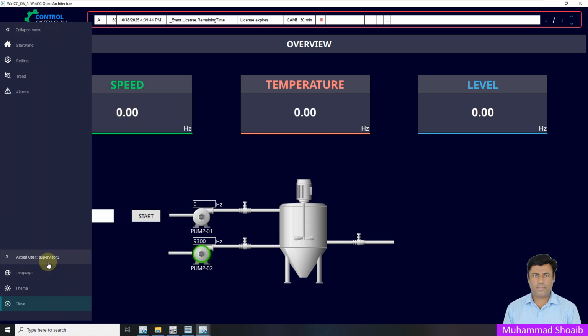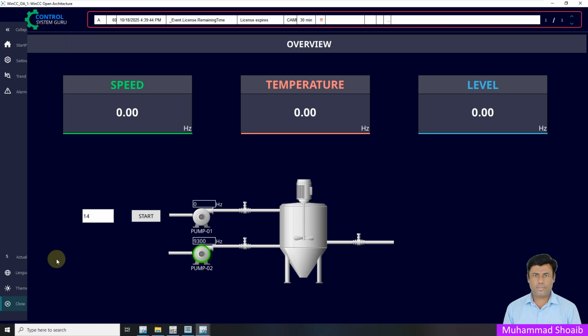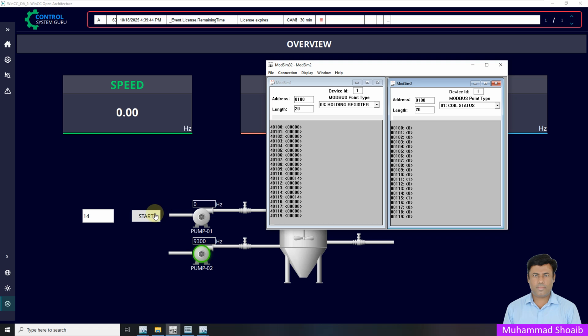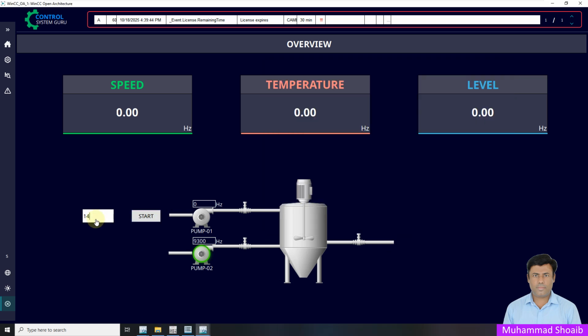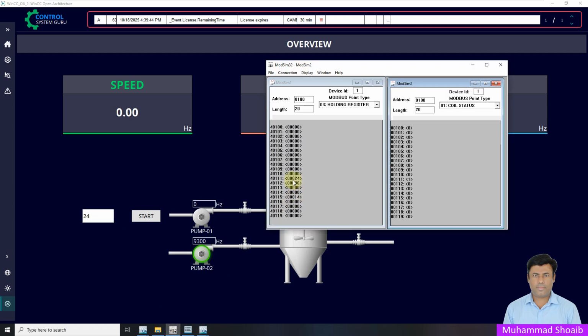Now you can see I'm logged in with supervisor one, and right now the value is one. If I click it, the value becomes zero. And here also if I put a value like 24, you can see it's perfectly updating the 24 value.